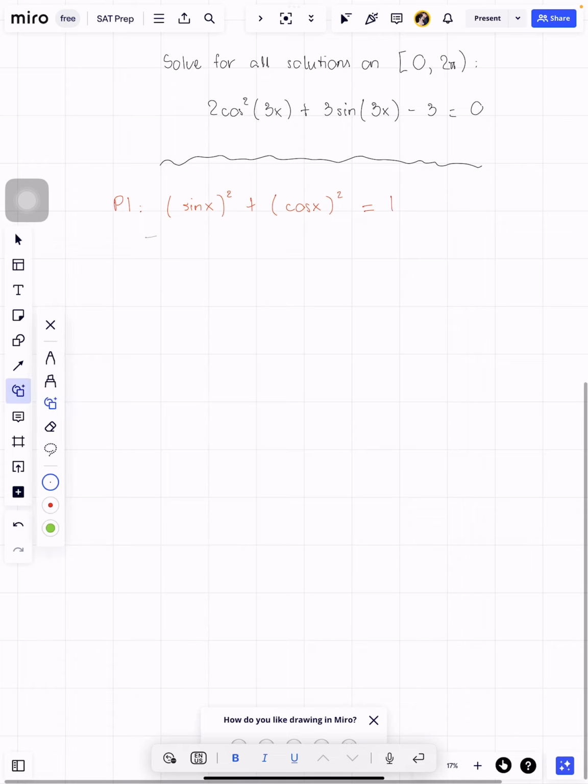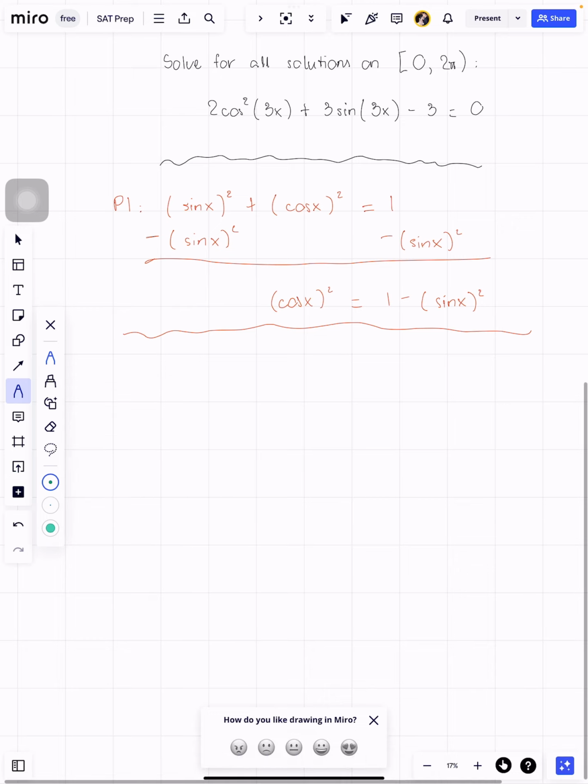So the goal here is that we have to manipulate this Pythagorean identity so that we can isolate the cosine squared on its own. So what we're going to do is minus sine squared from both sides of the equation so that we only get cosine squared on its own on the left hand side. After that, we will get cosine squared on the left hand side, and on the right hand side we would have 1 minus sine squared. So this is the side work, right? This is what we have to do before we get to the main problem.